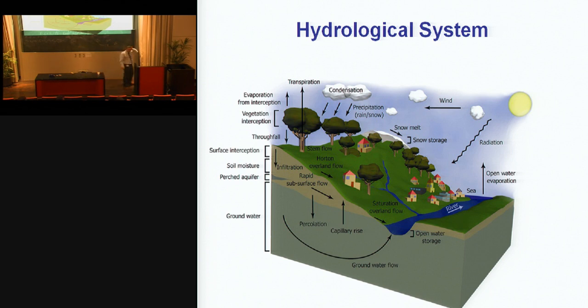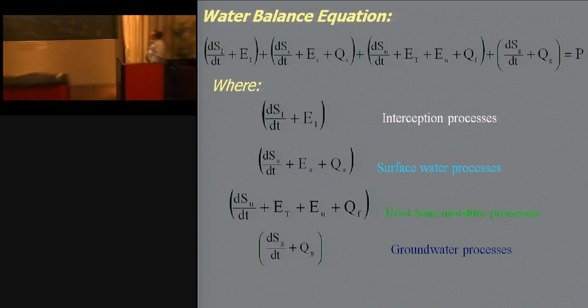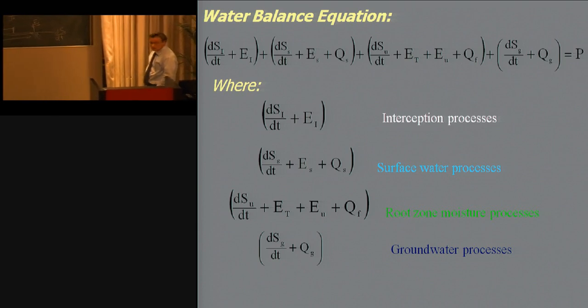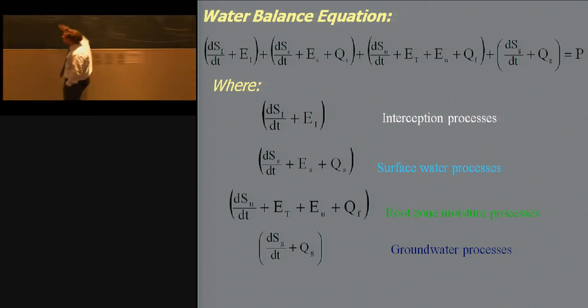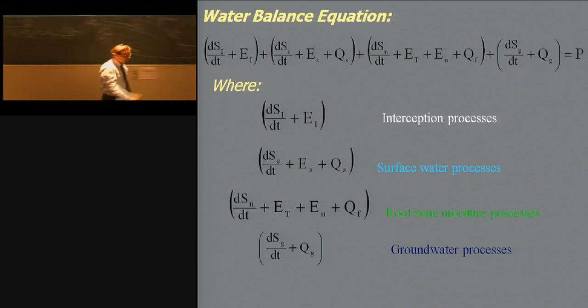Roughly, I explained the water balance equation and we wrote down a couple of variables, how to call them. This is the same equation which I just showed now, and you see here you can also summarize the interception processes with the dSi dt plus EI. So that's the change in interception storage and interception evaporation. You can summarize surface water processes, root zone moisture processes, soil moisture processes, and groundwater processes. You can also summarize like this. And it's still the same water balance equation. Yeah? And this is the key, this is the fundamental basis of hydrology.